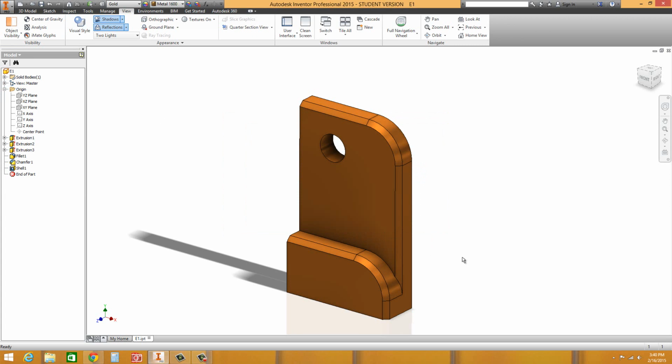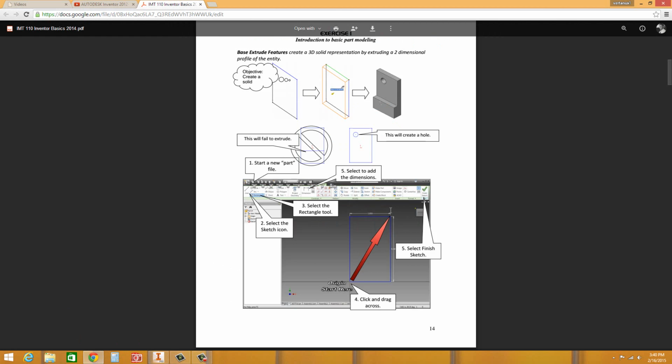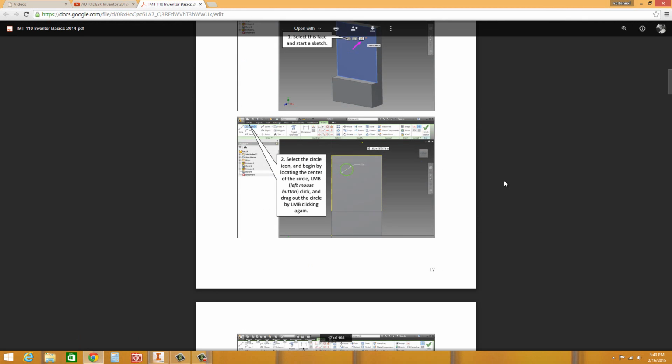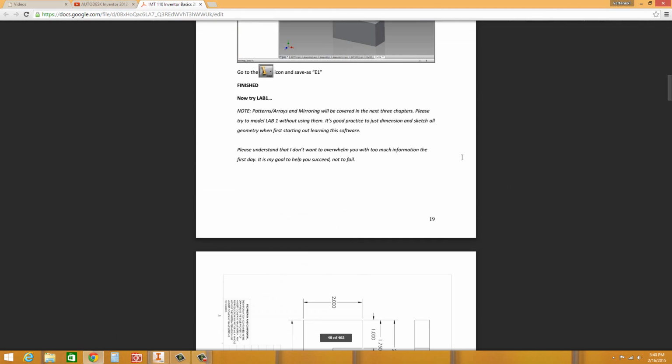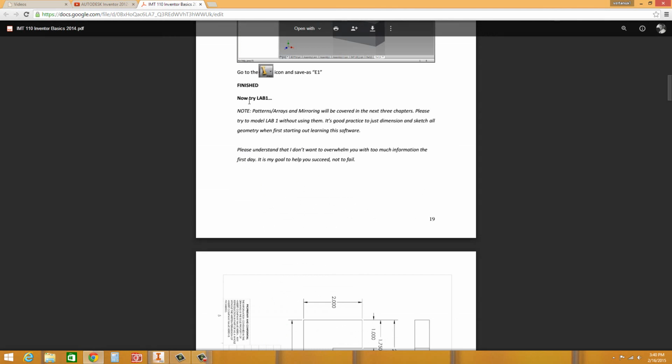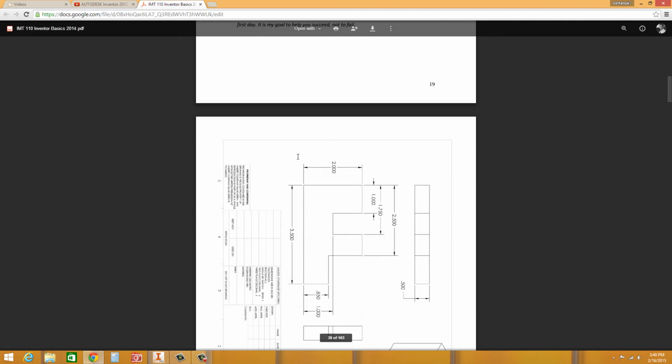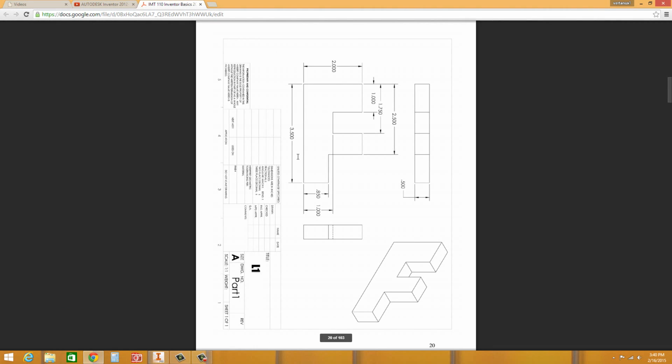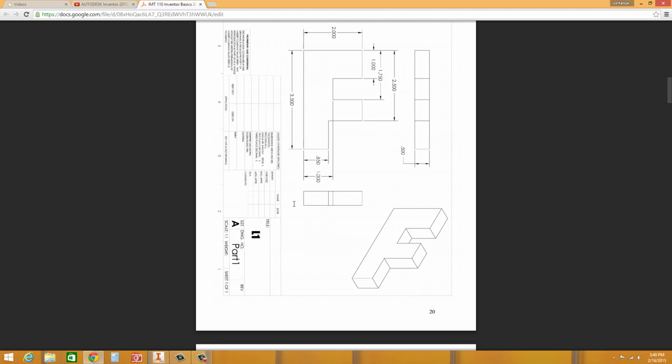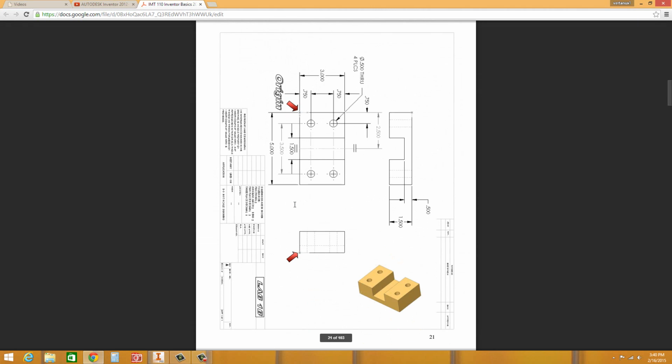And that's pretty much the end of exercise 1. Continue watching this if you'd like to see some of the labs. There's 2 labs that are in the manual here. If we go back to the instructional manual, you could see once you get past this lesson here, oops, it takes a little time to update. It says here, now finished, now try lab 1. And lab 1 looks like a big letter F. Okay. And there's also lab 1B.